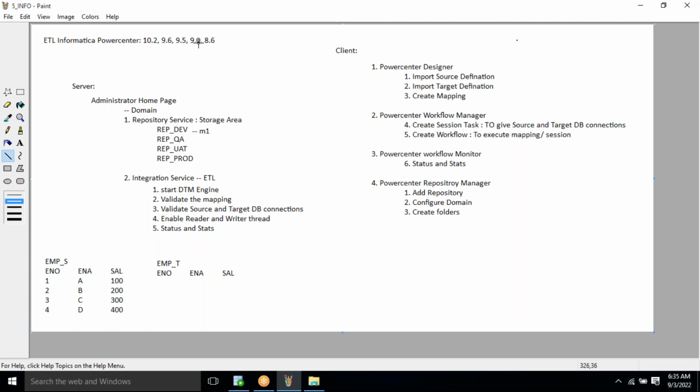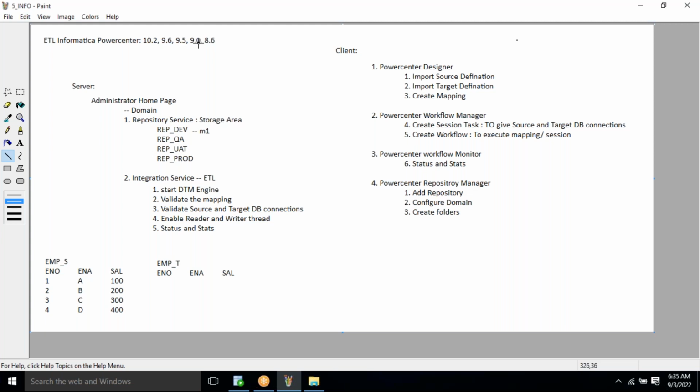We are Informatica developers, right? For Informatica developers, it doesn't matter whether you work in 10.5, 10.2, or 9.6. All three have the same types of features for an Informatica developer.